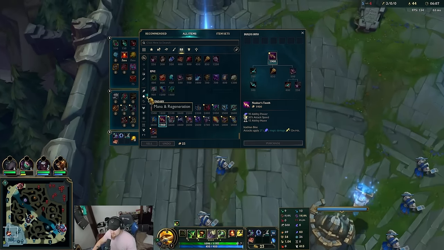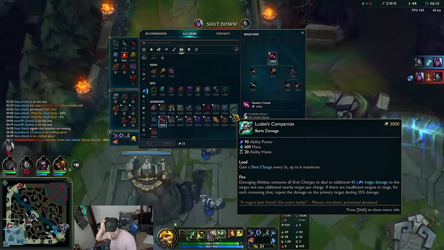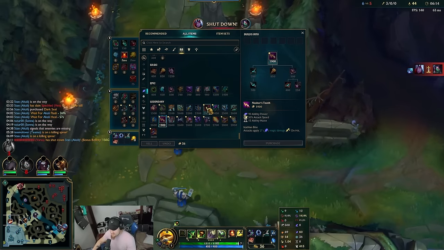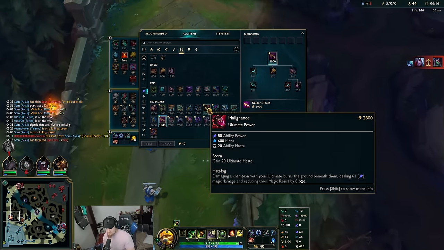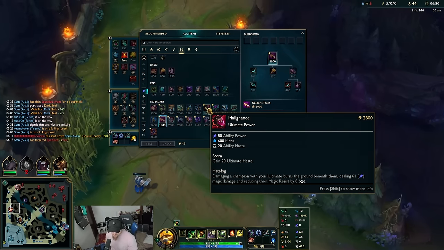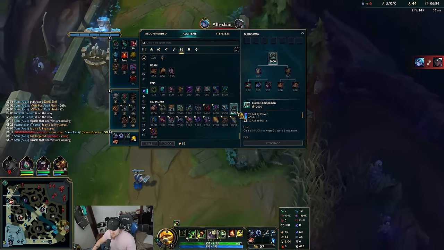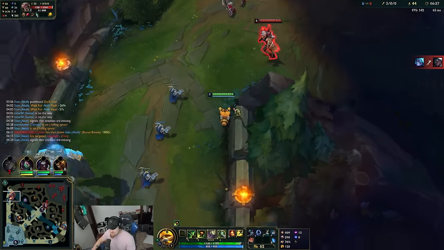So, yeah, look at all the new items, right? Season 14, baby. Again, I was commenting on Luden's Companion: AP, mana haste, and you get the Luden's proc. Also Malignance, it's the new shroom build, right? AP, ultimate haste, and then you create a zone for your shroom. I think if you want to go shroom build, that's fine, but I really don't find shroom builds that viable. I don't think they're best, right?